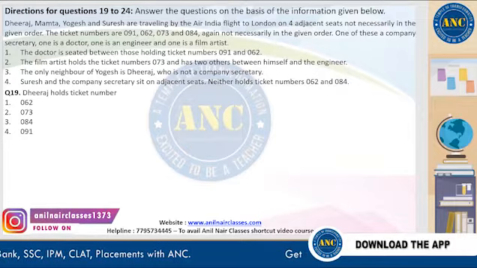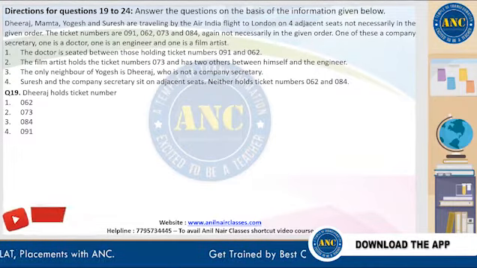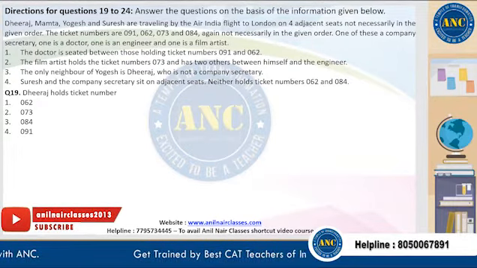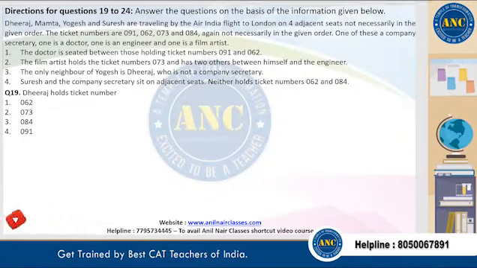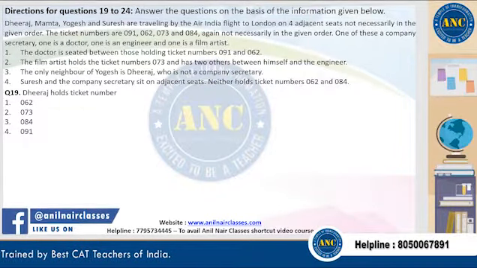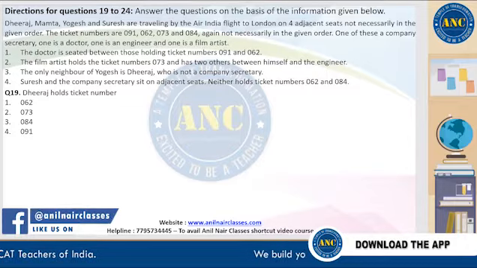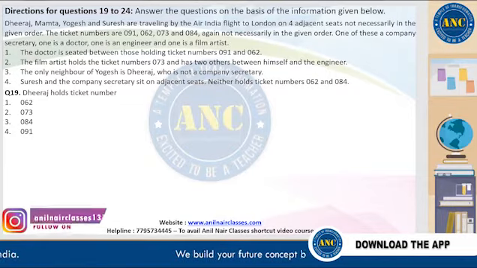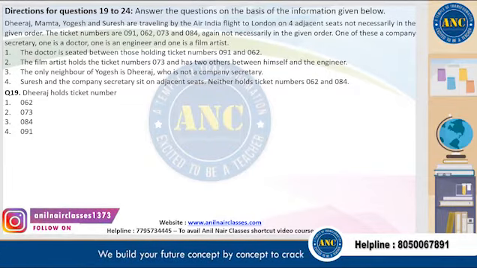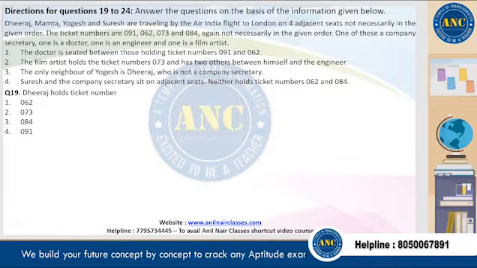Another one on data arrangement. First we had data arrangement just in the table format. Next we had data arrangement with numerical values, and now we have data arrangement with a seating arrangement. I have given a linear type seating arrangement with only 4 people in question. It could be a circular type seating arrangement as well. We'll do that in the subsequent classes, right?